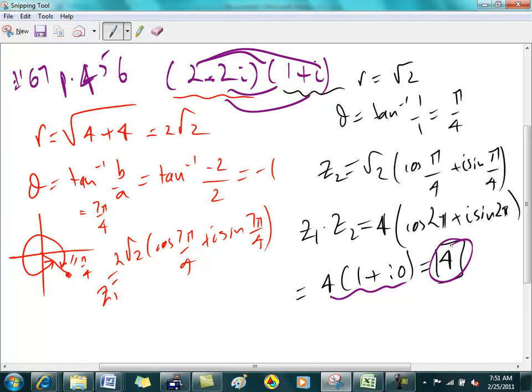And then, do you want me to do the old-fashioned way, or are you okay on the old-fashioned way? The foiling stuff? You good on that? Okay. So everybody all right? Yeah, Soleil? 70? Okay.